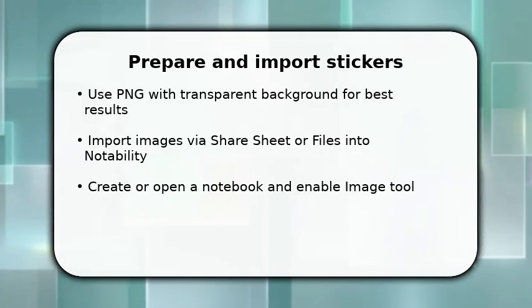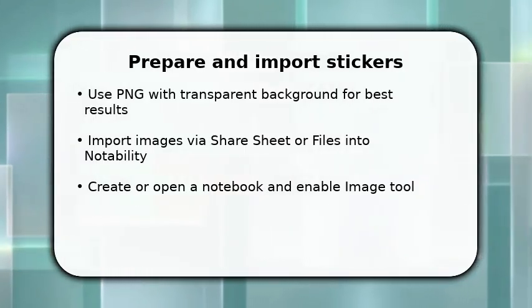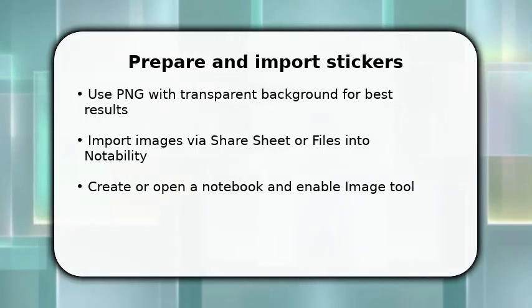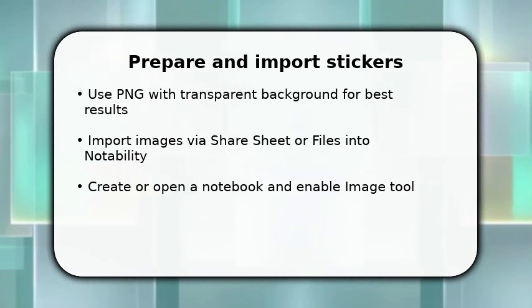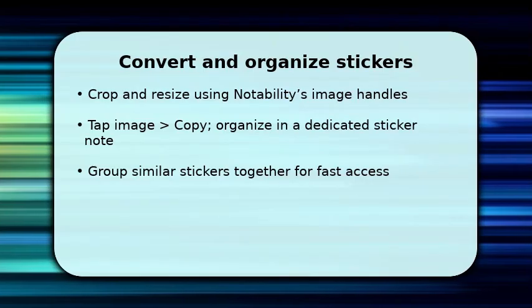After inserting, resize and position the sticker roughly where you want it to sit in the sticker library. That preliminary placement speeds up the saving step and prevents awkward cropping later. Now refine the sticker. Use the image handles to crop and scale precisely so each sticker occupies minimal canvas space.